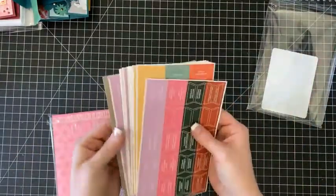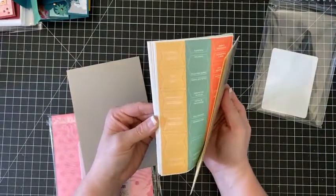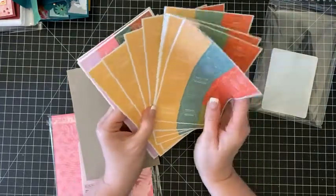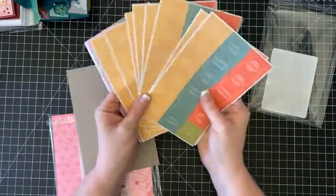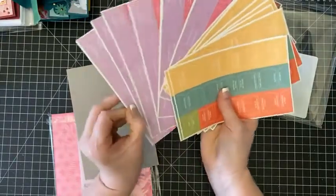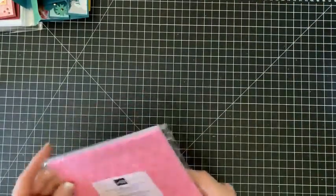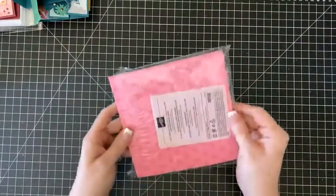The other thing that I got, now this is a supply item for demonstrators, and they are catalog tabs. And I may be giving some of these away, because I noticed that you get a lot in your packet. So there may be some that I'm giving away, but I wanted to see them and try them out. I'm going to put them on my catalog today, and then I'll let you know how it looks. I'll show you, and then there may be a giveaway during the launch night. Oh, good. I'm glad you can see the shimmery.